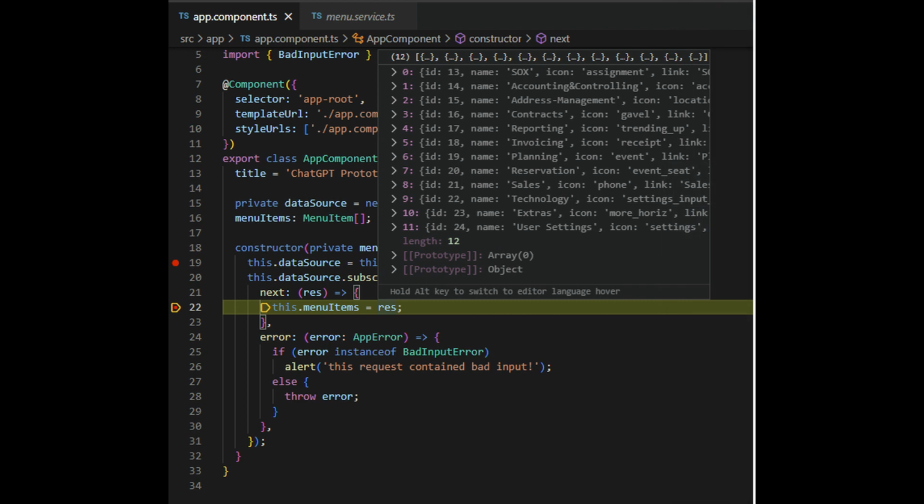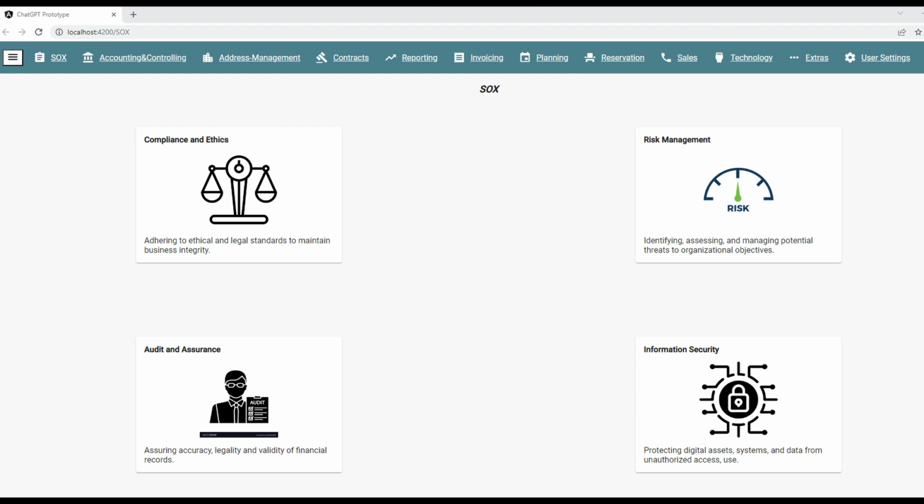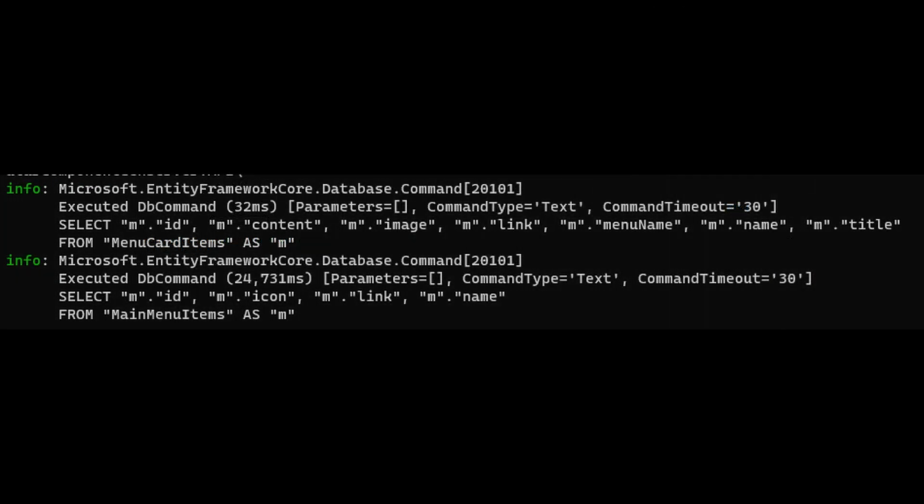And now back in Angular app component, you see that the menu item data from the server has arrived in the subscription method of related Angular observable. And there we are. The binding engine of Angular has rendered all main menu items, including the related mat menu card items. So the round trip has worked. You see on the web server console where the menu information came from.